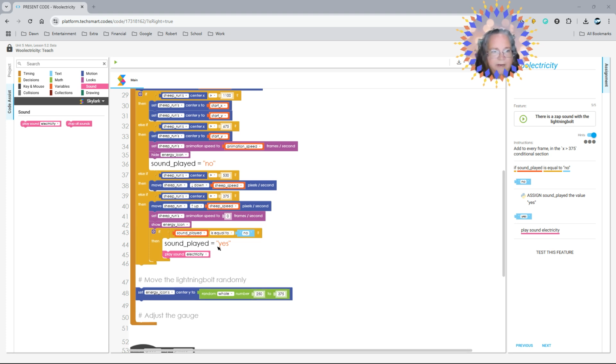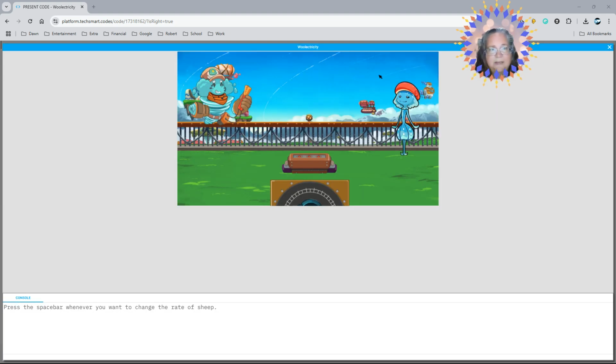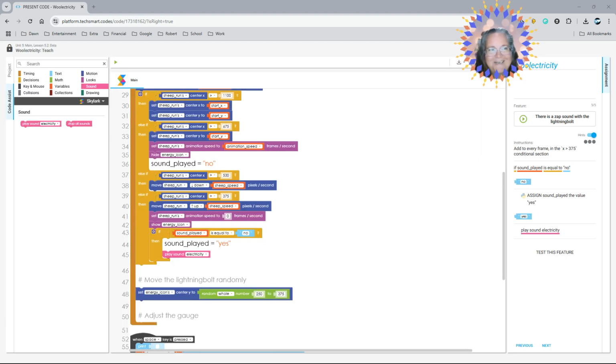Okay, let's check it out, see what happens. Okay, because I did see the electric, hit space bar. I'm going to stick with my 275, you guys. I don't know why or how come, but it sounds right. Look, it's working. That's kind of cool. And now we are on the challenges.